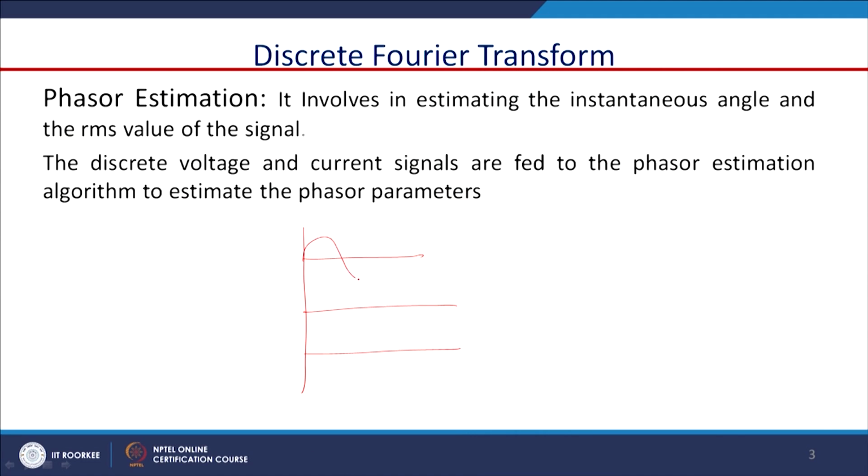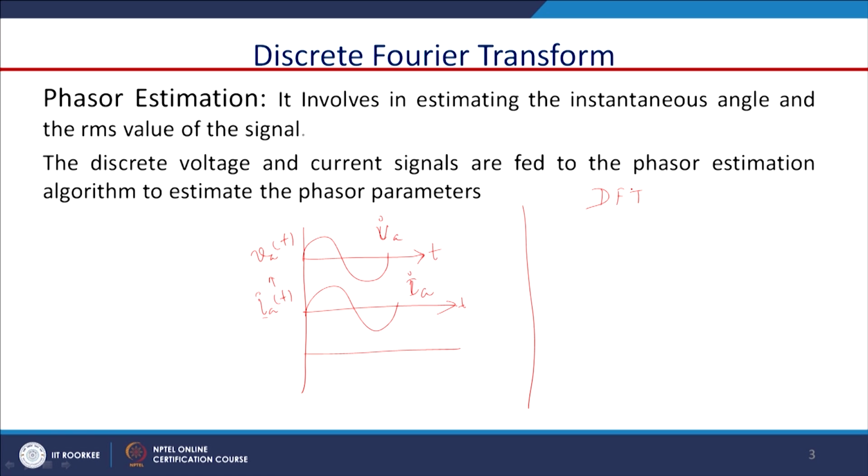So, if we have this one phase voltage and again another phase voltage 120 degrees apart, also we have current phase, let us say this is V A and this is I A, and this is all instantaneous with respect to time we took it. So, this is small v A t and this is small i A t. Similarly, we have other phase voltages and other phase currents. So, what is DFT? The abbreviation is DFT.